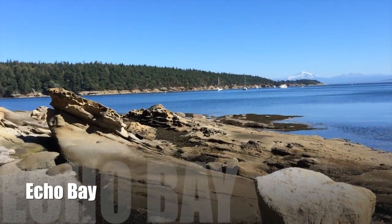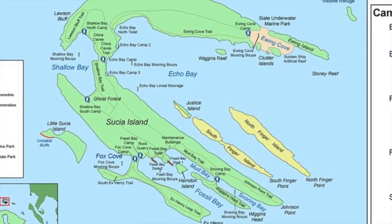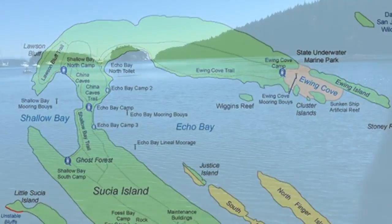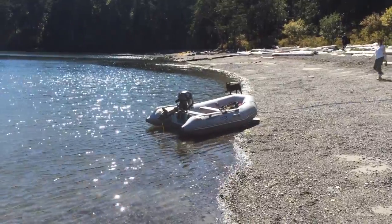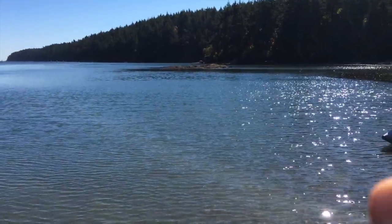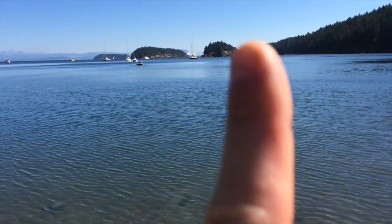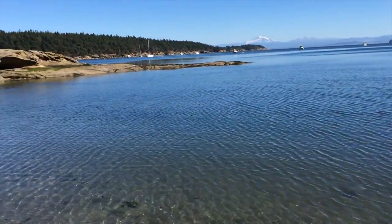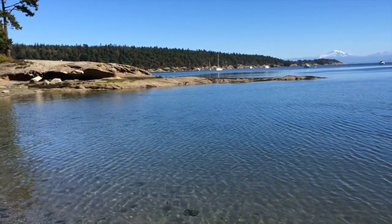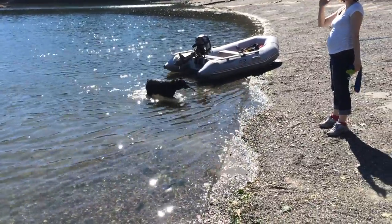So this is Echo Bay, the main bay. If you look at the island, there are no docks, but there's a linear moorage buoy. I don't know if you can see my finger. Right there. Pretty nice beach. Fine gravel to sand. There's a nasty rock right there you wouldn't see at low tide. But these are two finger-shaped islands. There and there. Lots of boats out, and since the wind's coming from the north, this is the place to be today. Hardly a breath of wind. Super hot out. Well, it feels hot because there's hardly any wind.